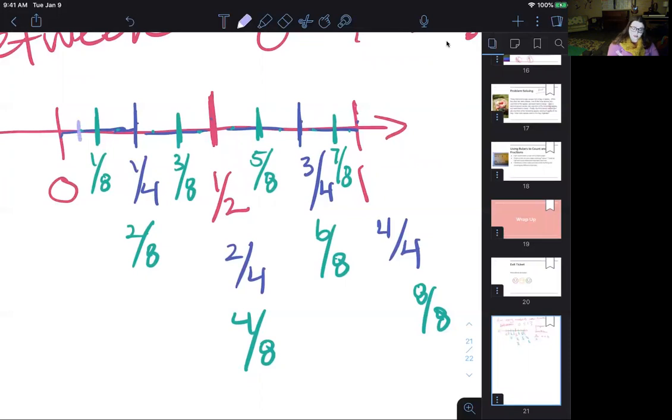But you can see here, if I continue to cut each slice in half, now I'm going to have twice as many sections. And so essentially half of 1/8 is 1/16. So here's 1/16. Here's 2/16, and you'll notice that 2/16 is equivalent to 1/8. So these are all our equivalent fractions. Here we have 3/16, which can't reduce. It doesn't have an equivalent fraction on this chart.